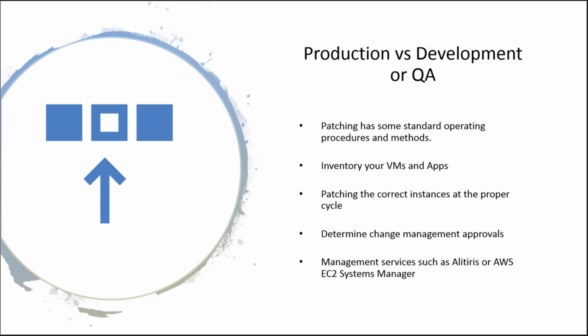Also, one note is to inventory your VMs and apps as well. A way to address patching really effectively is to create a group of instances. In Google Cloud, for example, we have what's called an instance group. That instance group will be virtual machines that have the same config. That'll allow us to roll out the patches, to update those patches, and ensure that everything in that group is updated in an appropriate manner. And that's just one of the things to think of as well.